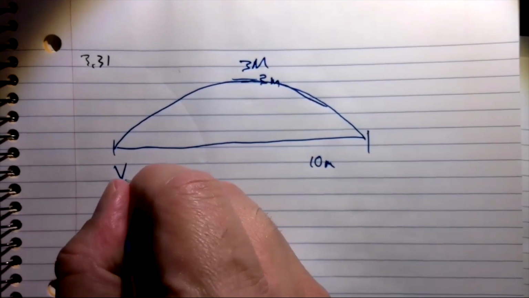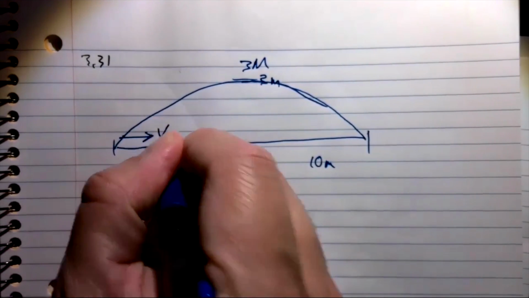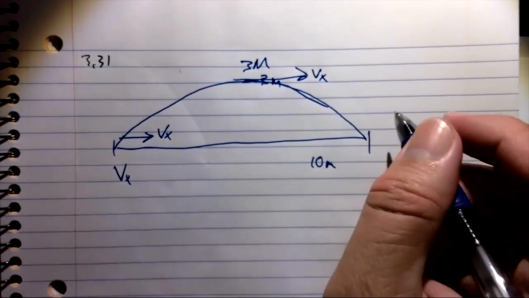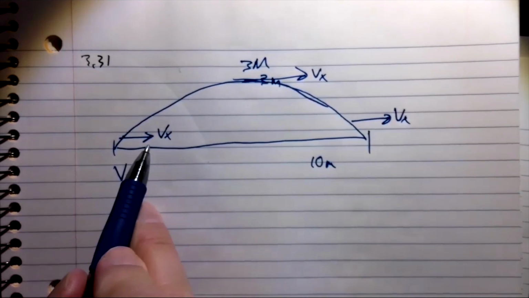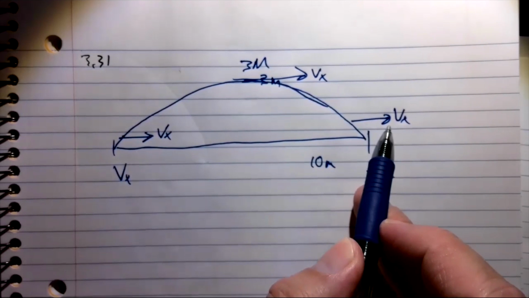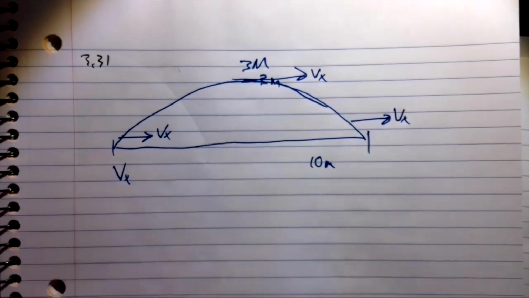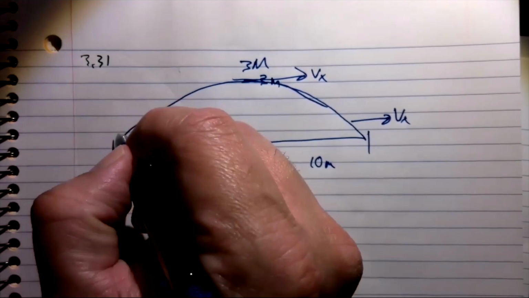The X velocity does not change. It is constant. That is something about two-dimensional motion that we need to be aware of and take into account, because that means that Vx is the same over here as it is over here and up here. It never changes. There's no acceleration. We're not taking into account drag. And so Vx is always constant. We need to get Vx and Vy.